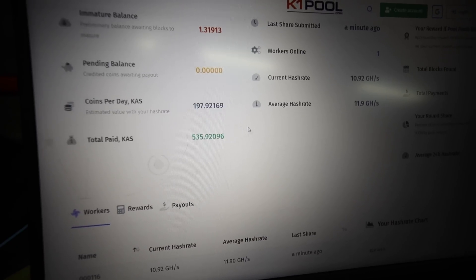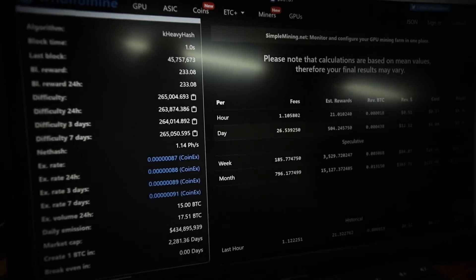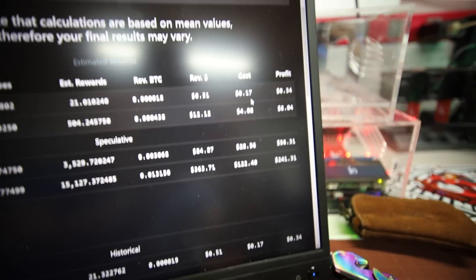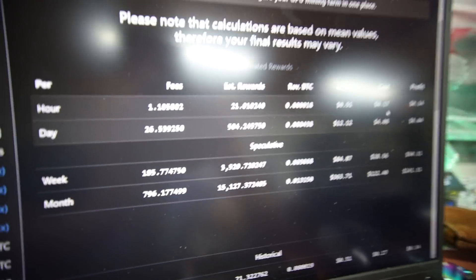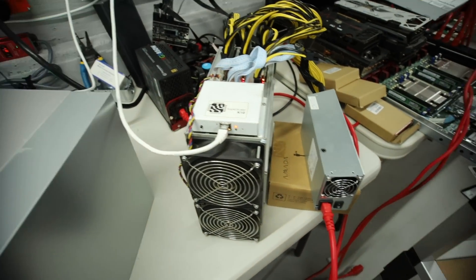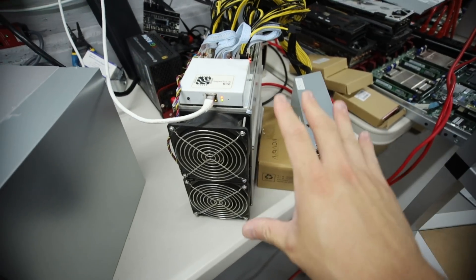I've been told I just need to reset it. But honestly it's been earning a couple hundred Kaspa a day — nothing too crazy. At 30 gigahash the calculation was going to be about $12 gross, or about $8 profit after 10-cent electricity, yielding about 504 Kaspa a day. So it's kind of underwhelming. Having some issues with the K10 specifically — it's not mining at full capacity. But it does take about 1,600 to 1,700 watts, which we verified at the wall.